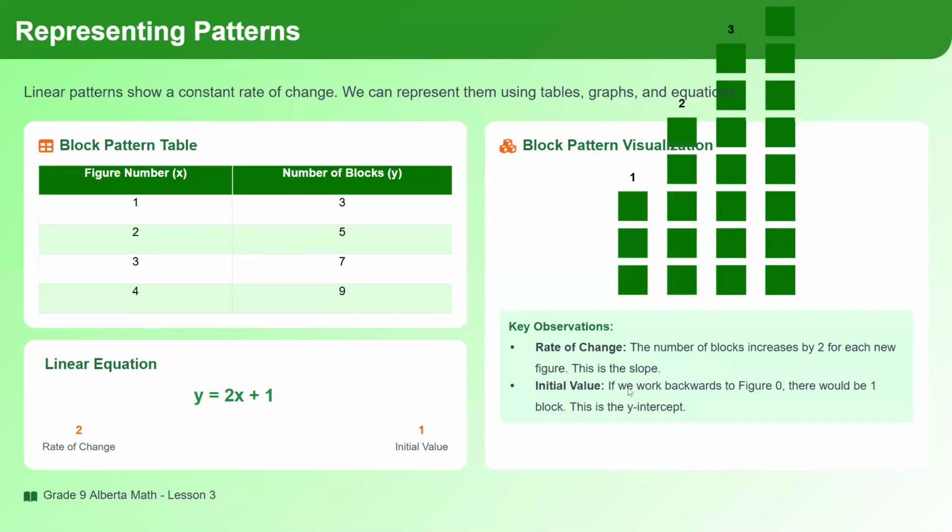Okay, so Melody, yes, you're right. 2 is the difference. We also call it the rate of change. So that's how fast the y value changes. The y value goes up by 2 every time. So 3 plus 2 equals 5, 5 plus 2 equals 7, 7 plus 2 equals 9. And then the 1 comes from the x value. It's going up by 1 each time, right? So the initial value is 1.